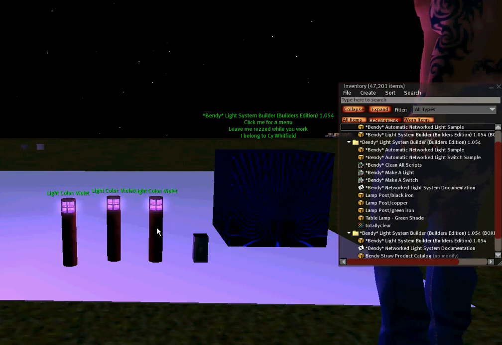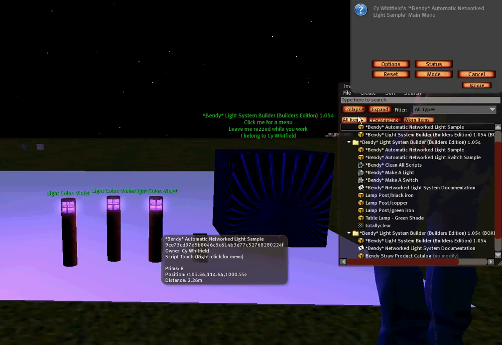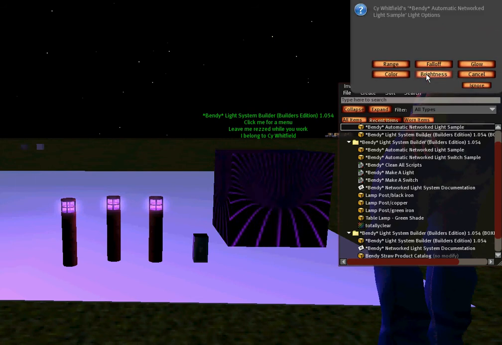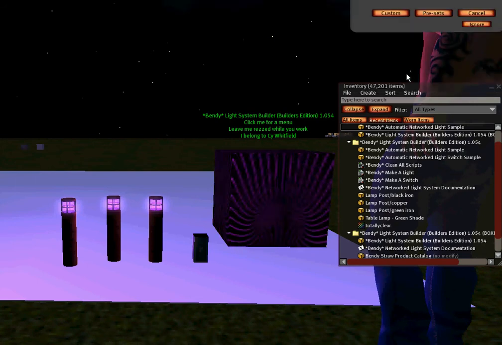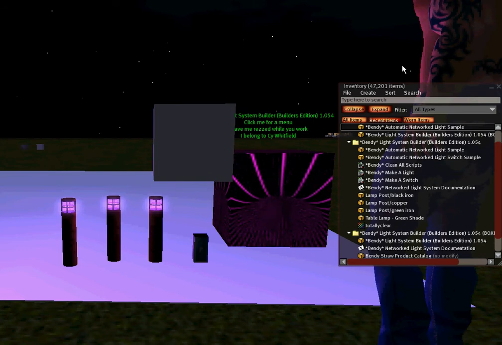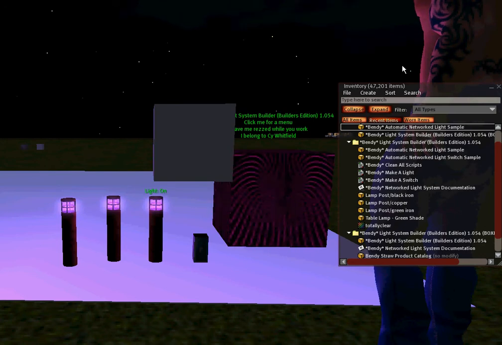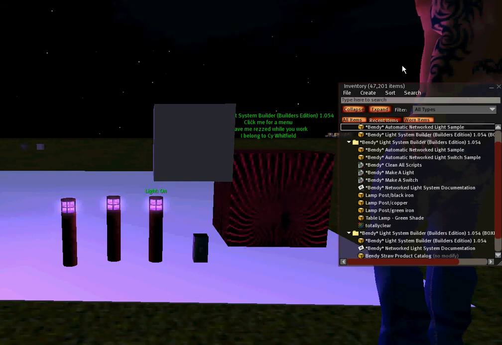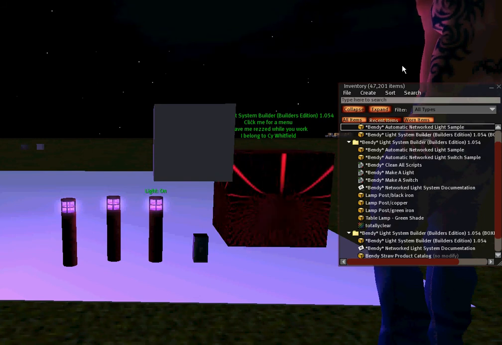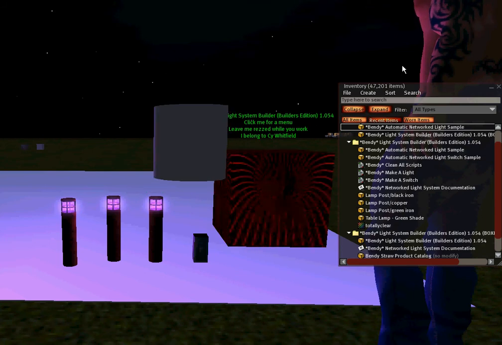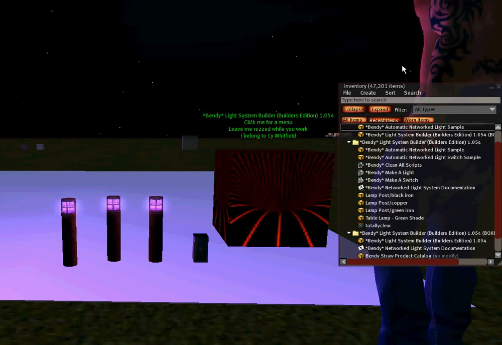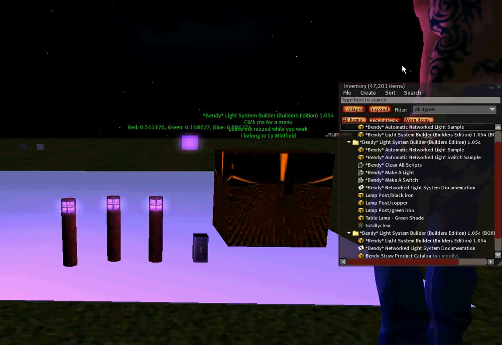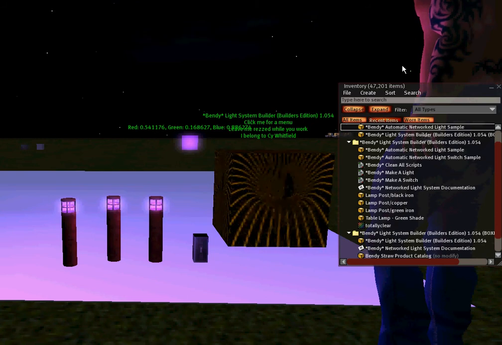One of the most powerful parts of the system, though, is the custom color picker. And I'll show you that right now by going to Options, Light, Color, and Custom. And it rezzes out a prim, which will eventually take the shape, size, color, brightness, falloff, glow, everything that the light you rezzed it from has, so that you can see just how the bulb will look with the new color and everything outside of the confines of the light. So it's easier to see the specific color you're choosing there.